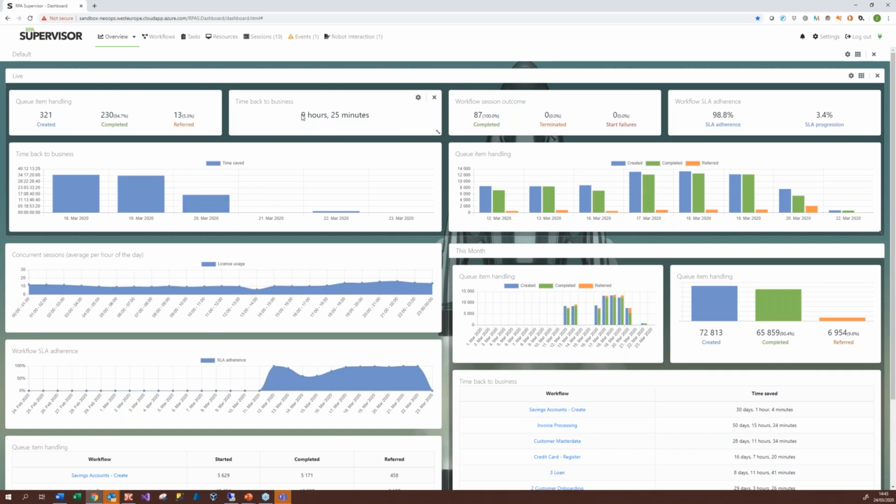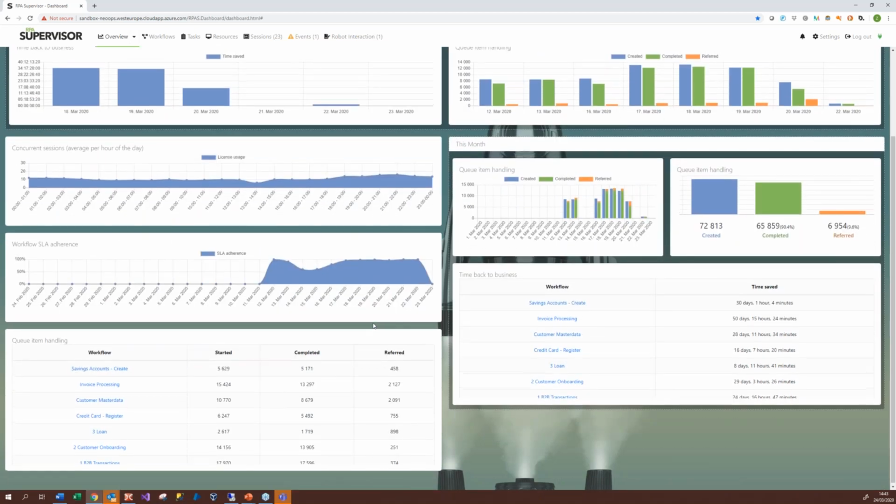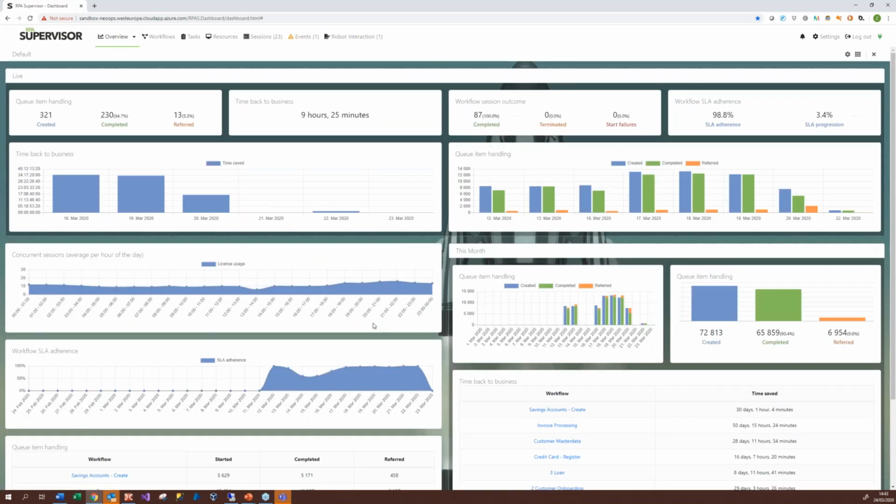Maybe you remember that when we started, there were 5 hours time back to business. Now there are 9 hours. The business can see all those widgets or graphs, so they can participate in the view of what's going on in your environment, and they do not have to ask you for that information, and you do not have to generate reports for them.